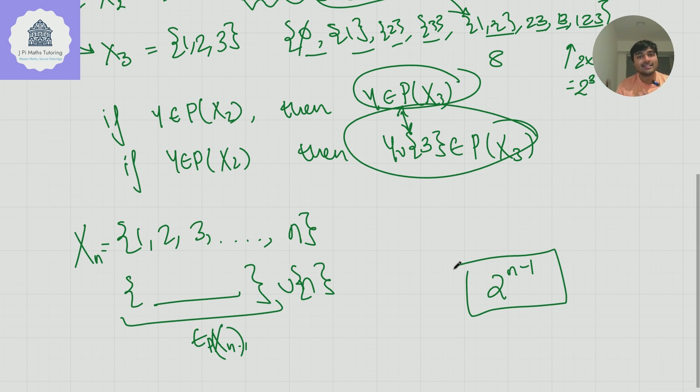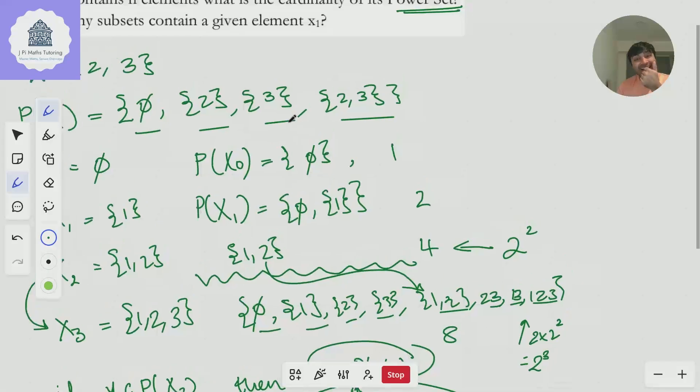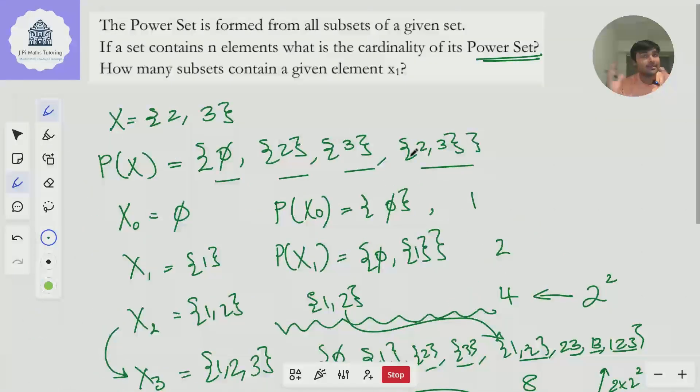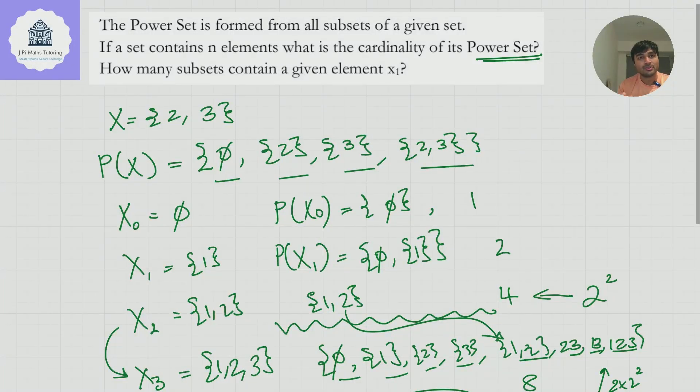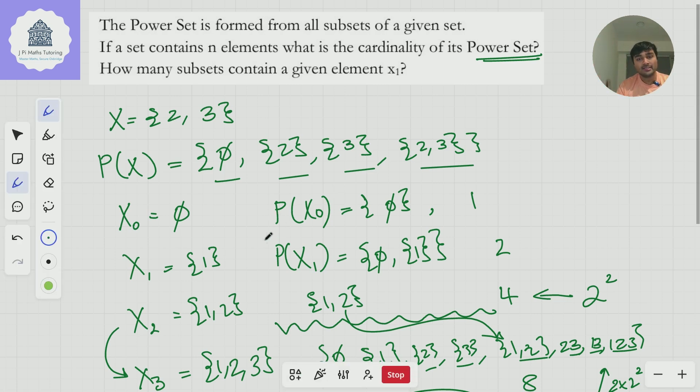And that is how to answer this interview question very, very well. And I'm going to highlight why this was answered really well. Firstly, clarification. If there's anything in the question that could possibly be ambiguous to any extent, clarify it. Make sure you've understood the question properly. That's really important. Secondly, I explained my reasoning very, very well. At the start, I didn't just dive into solving this problem. I explained my thoughts and ideas. So I said, OK, one of the ideas that I have is just to see what happens for small values of N. And hopefully, I'll be able to spot some pattern, which then I can maybe go on to prove. And then I went on into writing. So it's really, really important that you make it very clear to the interviewer what your thought process is and the direction in which you're heading.